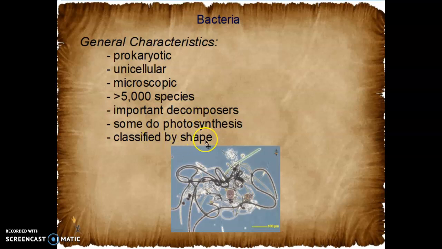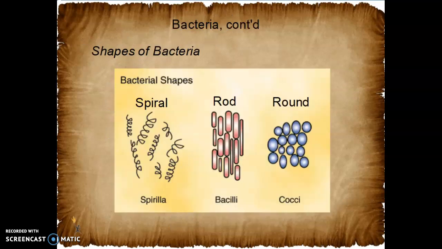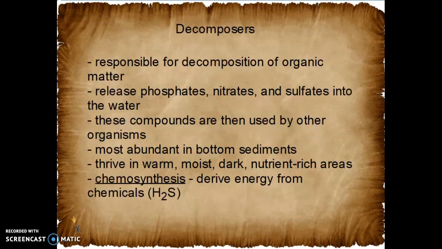And bacteria are first classified by their shape. So let me show you what I mean by that. There are 3 shapes of bacteria: rod, which means they kind of look like a Mike and Ike or a Tic Tac; round, which is self-explanatory; and then spiral. So their scientific names are bacilli, cocci, and then spirilla. Okay, so Mike and Ikes, round, spiral, like spiral noodles or hairs, different things like that. Okay? All right, so now let's get to the function of these.